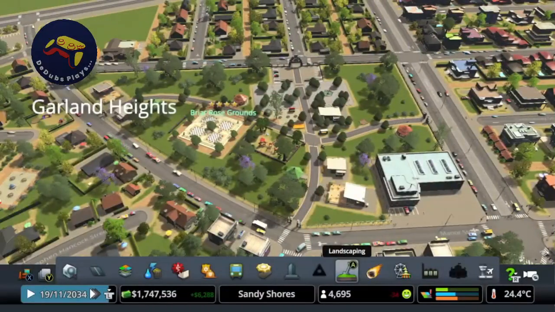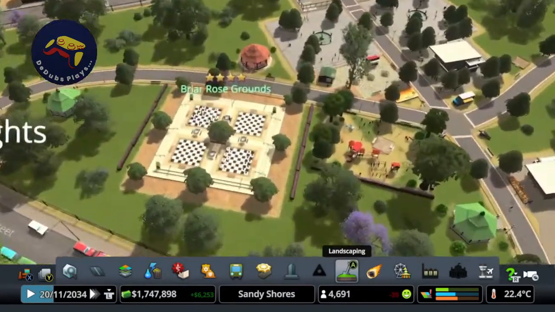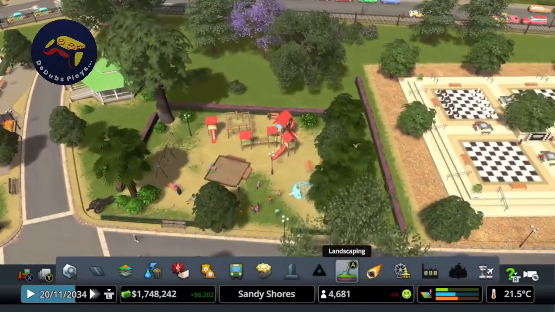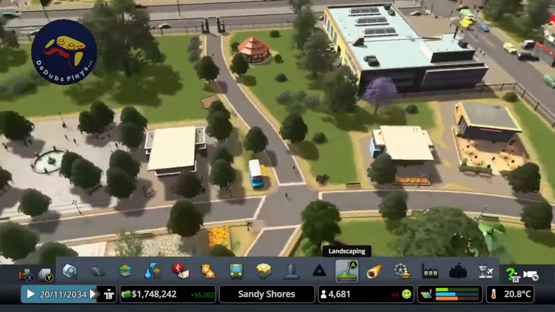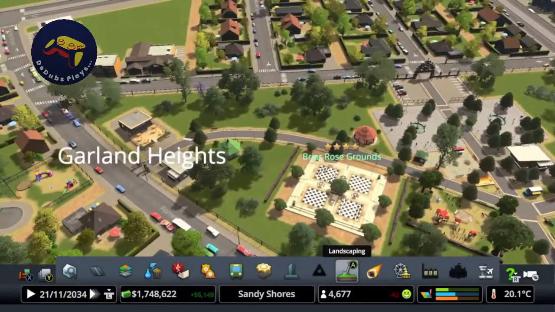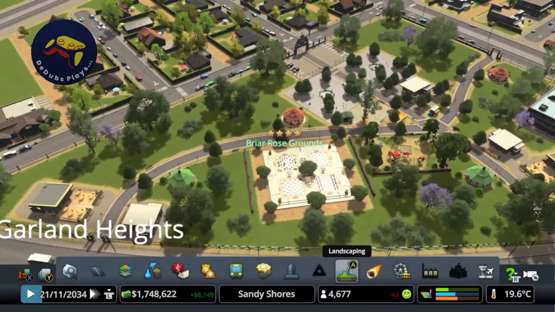Welcome back. Hope you enjoyed the little time lapse there. Whilst I was working, I reached level 4 on this park, so I did pop in the level 4 asset, which is this little children's playground here. And yeah, as you can see, put lots of trees about, made it look nice and pretty. I think it turned out quite nicely. It's only a small park, but yeah, it fits quite nicely in the area there.